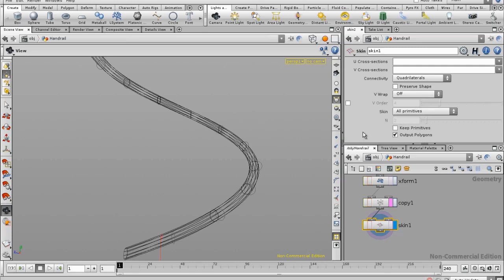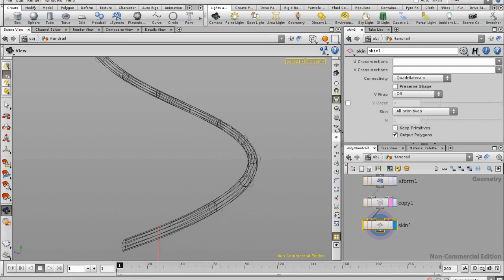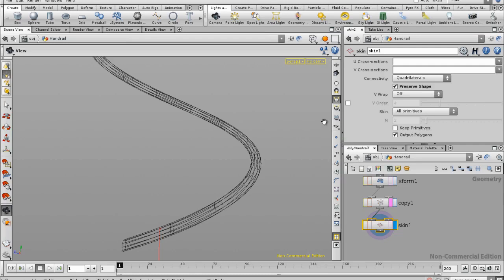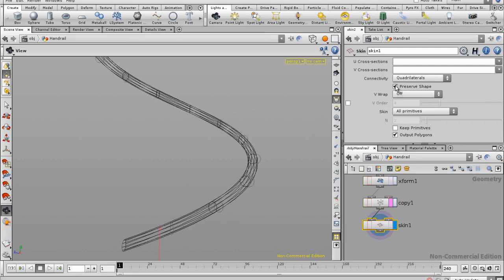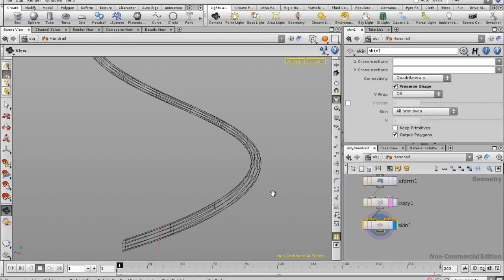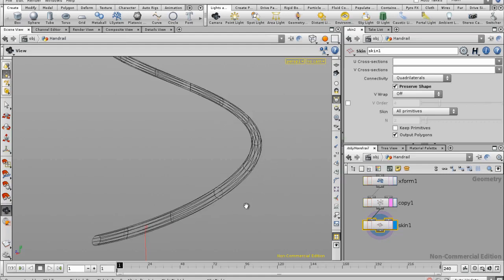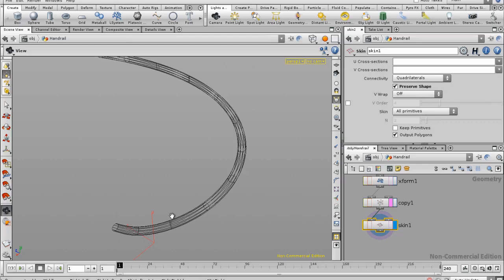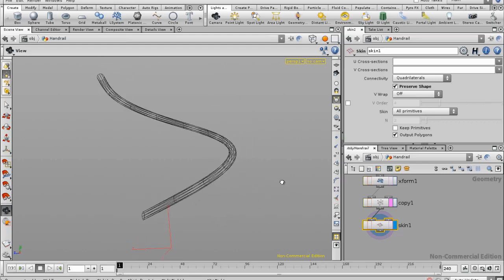So you can see here again, just before I move on, the templated profile curves were not actually being interpolated. In order to have the skin SOP honor those profile curves, you just want to remember to turn on the preserve shape function. If you toggle it on and off, you'll see the NURB surface change slightly. And when preserve shape is on, you'll notice that the surface actually does accurately interpolate every one of those profile curves.